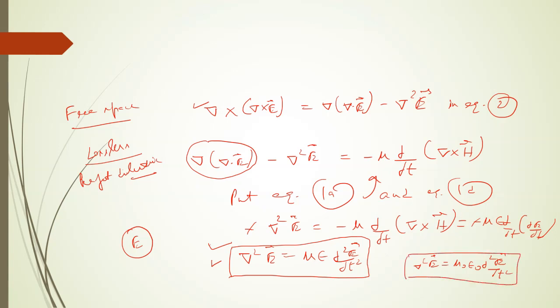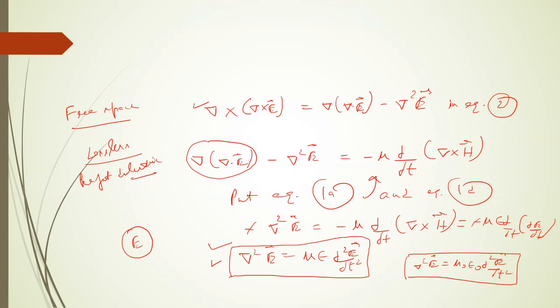And remember, free space is also a non-conducting medium. In our surroundings, it is free space because current is not passing through it. Otherwise, if there were a short circuit, suppose at a distance of 2 meters, the charges would flow and we would feel the shock. So it is a non-conducting medium.